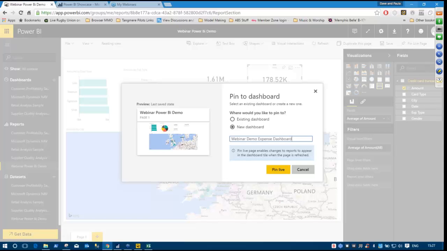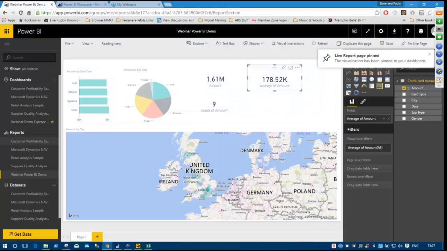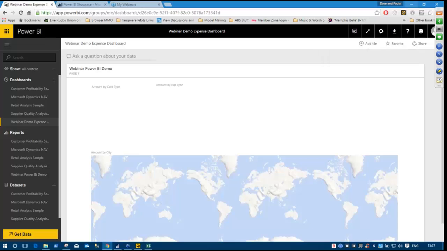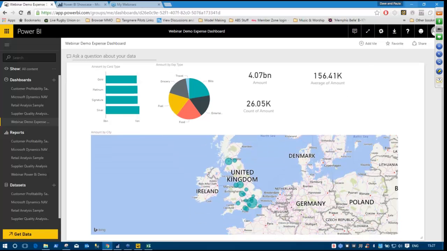I'm going to create a new dashboard and pin it. So what you'll see now is I have it added here to my actual dashboard list, and I can go into my dashboards, wait for it to load, and there it is with all my other dashboards. So it's really that easy to use Power BI.